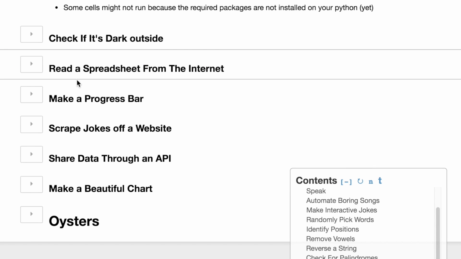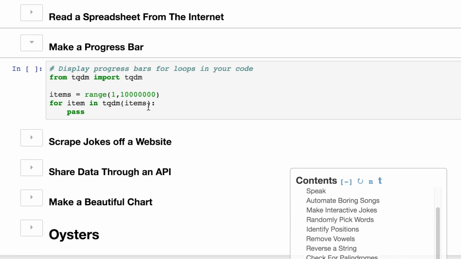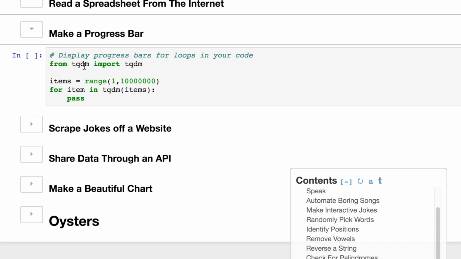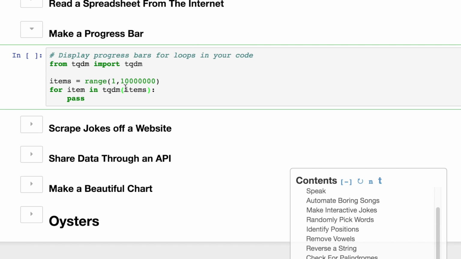Now, another really neat thing we can do is make a progress bar. One of my personal favorites. It comes from a package called TQDM. You definitely probably won't have this unless you install it specifically. So here I'm specifying a loop. Imagine like a tire on a car spinning, and I'm saying spin 10 million times. And each time you spin, do nothing, but just spin again. And that takes about maybe 5 or 6 seconds for my computer to do. 10 million's a lot, a lot of calculations. Very simple thing it's doing, but it's still a lot of rotations and it takes time.